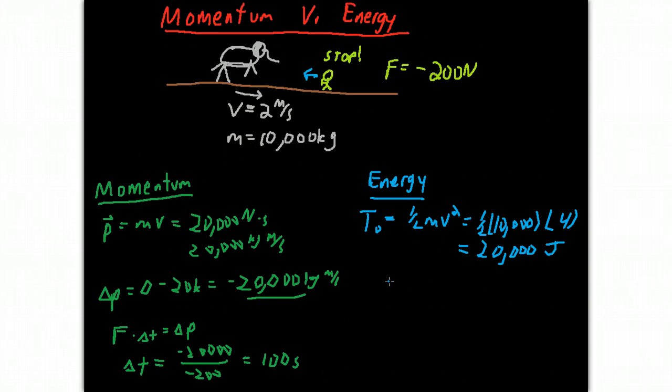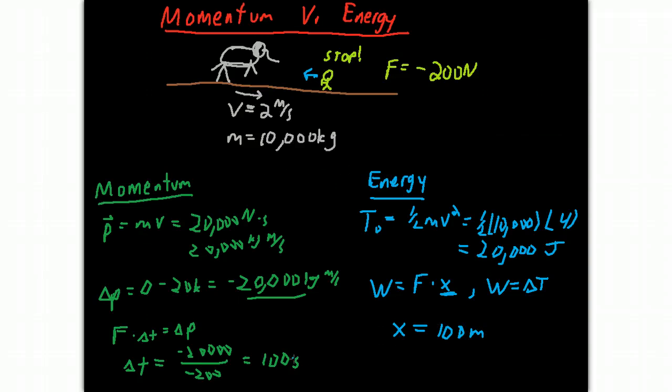But what this allows us to do as well is use work equals force times distance. We can use this to help us determine what distance is going to be involved. Hopefully we remember that work is equal to the change in the kinetic energy. So we're going to have a change of negative 20,000 joules with a force of negative 200 newtons. I can already tell you right away, because it ends up being a very similar problem, if we have negative 20,000 divided by 200, we're going to get 100 meters.